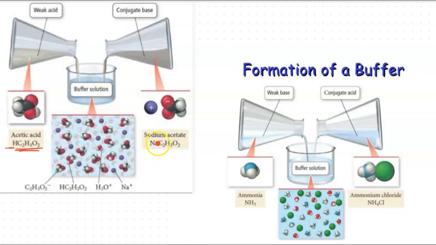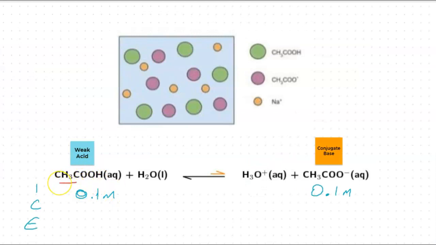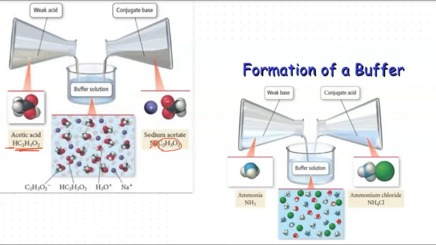When we dissociate that in water, the sodium completely separates from that acetate ion, and you wind up with only the acetate ion in solution doing anything of any interest. So when we go back and we look at this example here, the acetic acid or the ethanoic acid would be in one solution, and then you would have this anion from that salt in the other flask. So that's what we're doing here: we are taking the acetic acid solution on the left, we are adding a solution of sodium acetate, and what we wind up with, you can see down here at the bottom, is a solution of acetate ions, and in that same solution, we've got that acetic acid as well. So that's one of the methods we can use to form a solution.